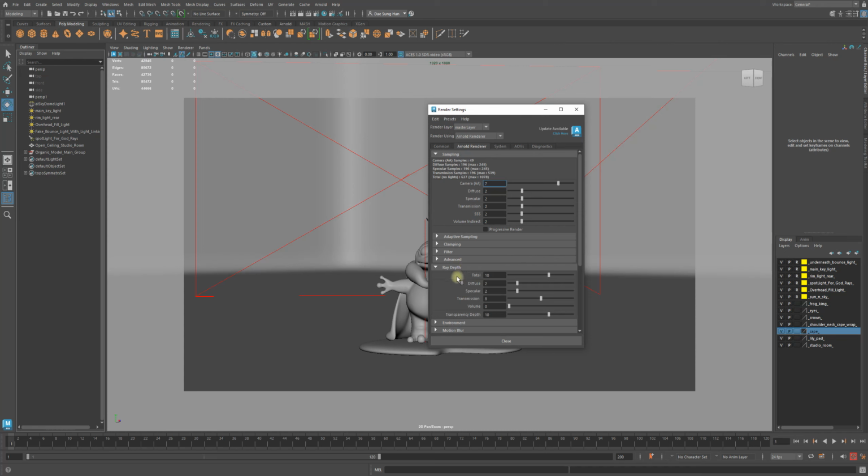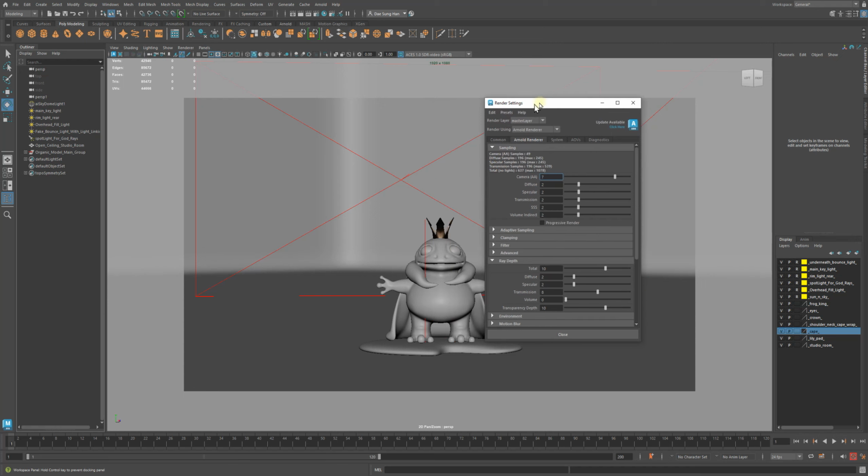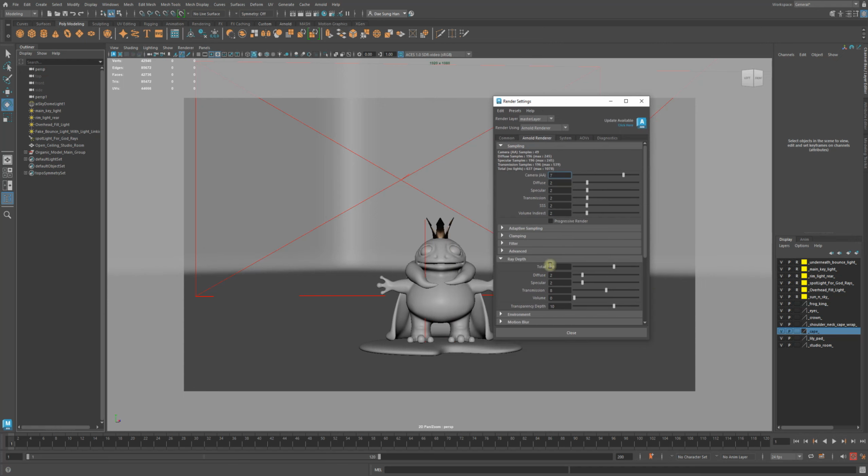Next, ray depth. Just set to 2 and 2. If you have no shiny stuff, just leave it to 2 and 2. Right? Diffuse and specular, leave it alone. Just leave it at that. 2 and 2. I will be expecting this, and I will be expecting at least 7, between 7 and 10, when you send me your source file. Next.